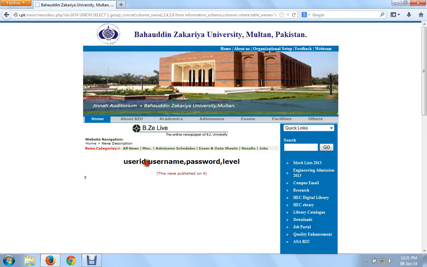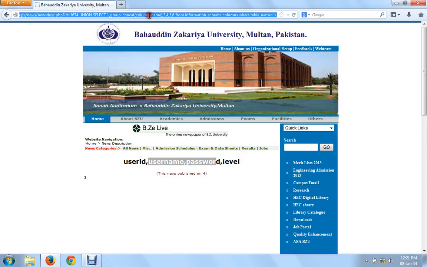Now I would like to check which are the usernames and passwords in that table, all the records. So I'll concat those two columns over here, that is username. I'll separate this with a colon, and next would be password, from the table I know, that is users.